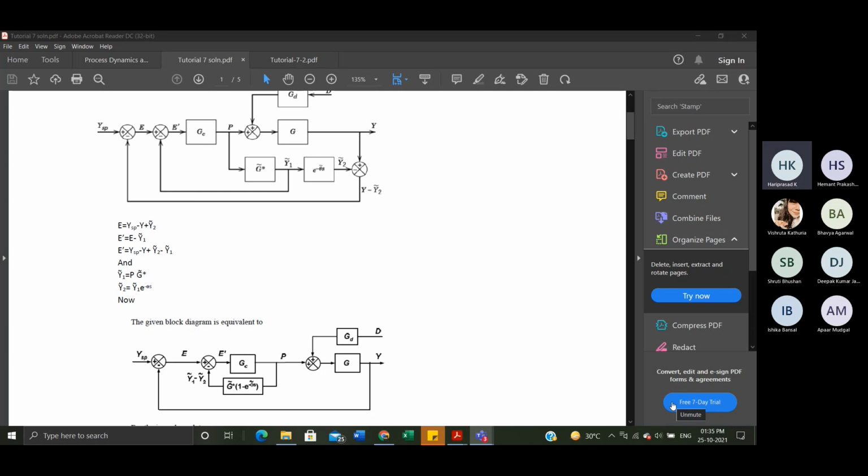Ishika, Stuti, Vistuta, please pay attention. This is a sample problem, so you would get different types of this. You can have a loop somewhere else. The key aspect is to declutter point by point. You declutter at one point, simplify it and make it a nice loop using Mason's gain formula. Then you simplify the next level and finally simplify the whole loop. Okay, guys? Any confusion here? I really want you to internalize this course.